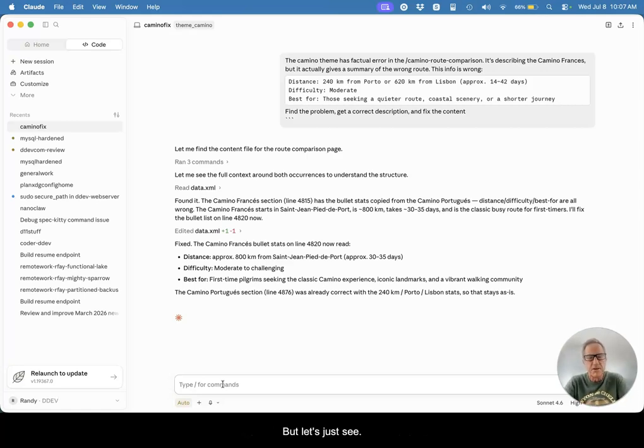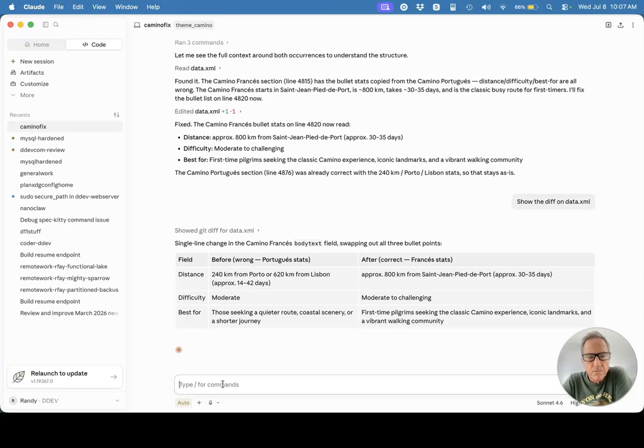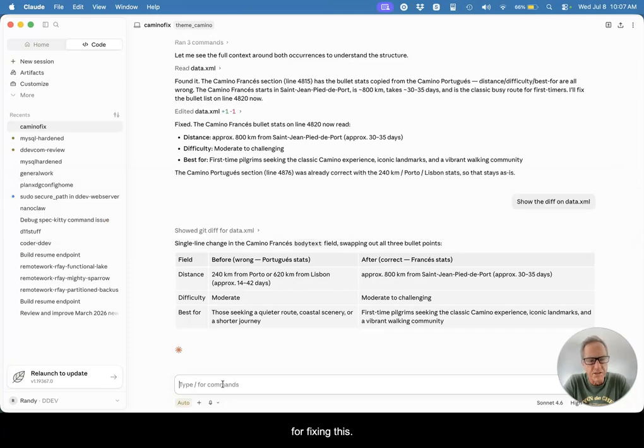But let's just see, show the diff on data.xml. So there's the change, and now I'm not very familiar with the technique for fixing this.